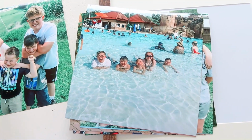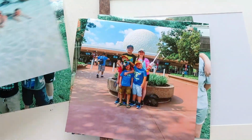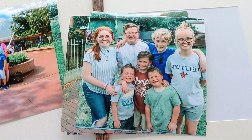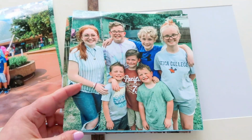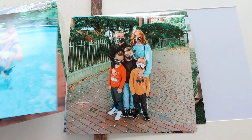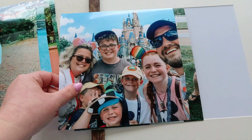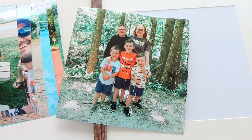I'm getting started by unpacking these beautiful frames I got on Amazon and flipping through the pictures that I chose. I chose some of my absolute favorite memories over the last year: our trip to Disney World, time with cousins, and our travels across the country. We've had quite a few road trips over the last 2 years. So definitely looking forward to having these memories on the wall. It's a great place for my kiddos to see them every day, and a nice place for us to see them as well, because you can see this part of the house from the bottom of the stairs.